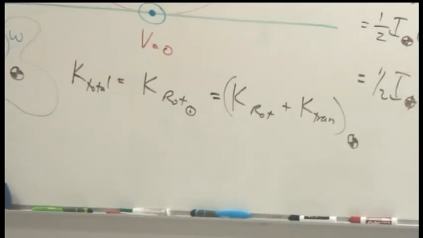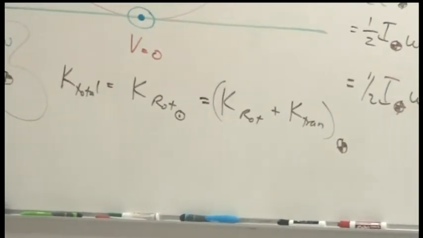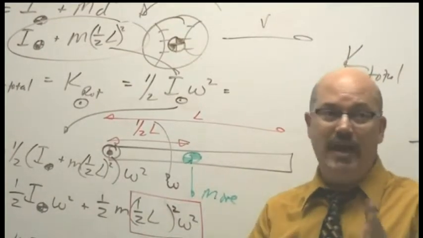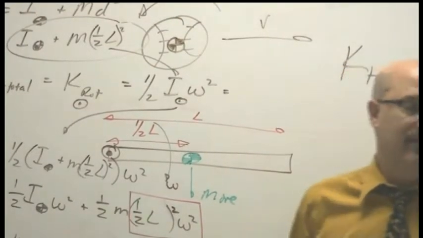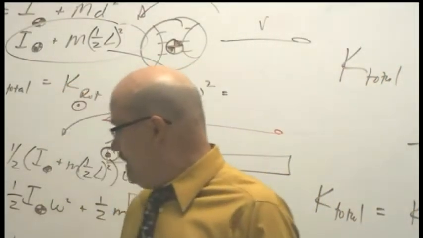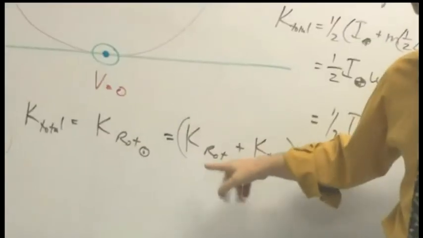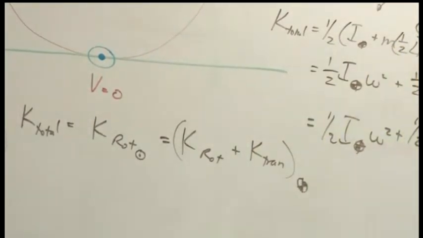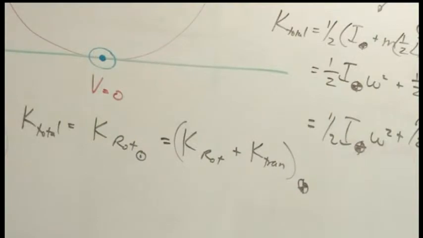That's easiest. But in order to do that, you need to know the moment of inertia about the pivot point. So if you have some odd-shaped object where you don't know that, then you're better off translating it to the center of mass, if you know that one. So it depends on which moment of inertia you know. It won't really matter. They'll all come out to be the same. Now, let's do the same exact thing for this one.